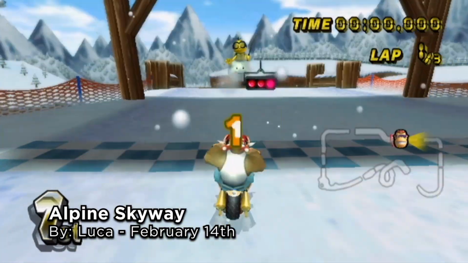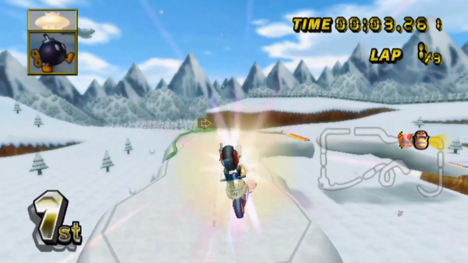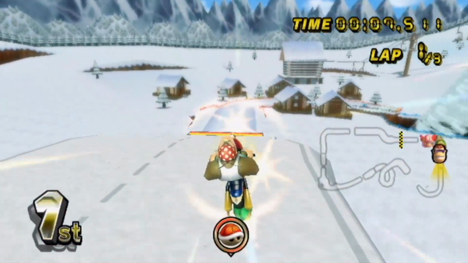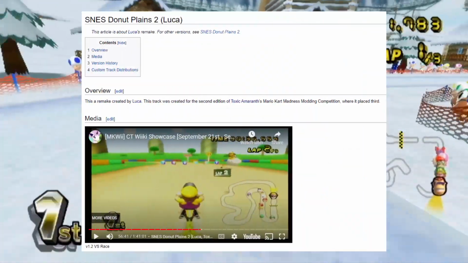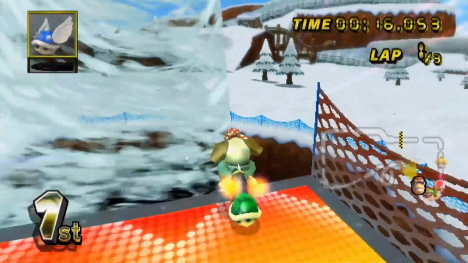14th of February. Luca is a creator that you guys are probably familiar with. He used to go by Noya, and I believe he started releasing tracks in 2020, but he has many tracks in CTGP now like Venom Snowstorm, Musical Cliff, SNES Koopa Beach 2, and SNES Donut Plains 2. He has a very modern Mario Kart feel to his tracks, and he's very talented.